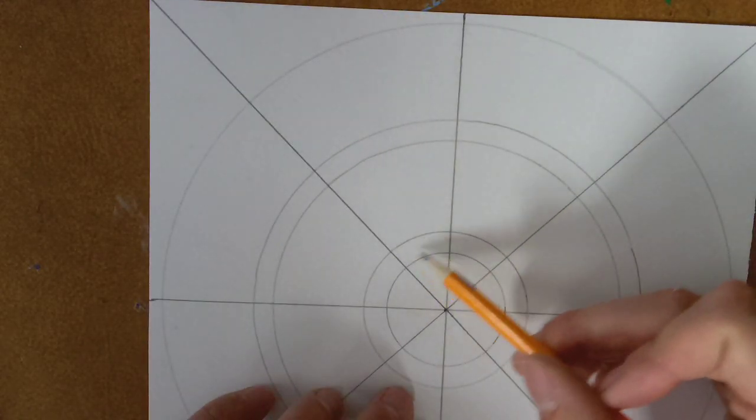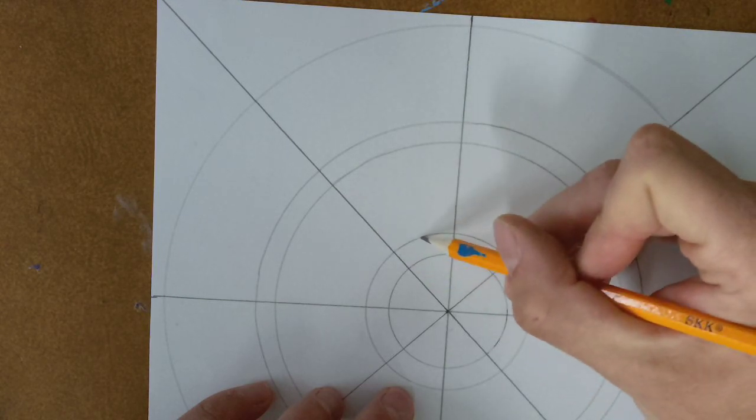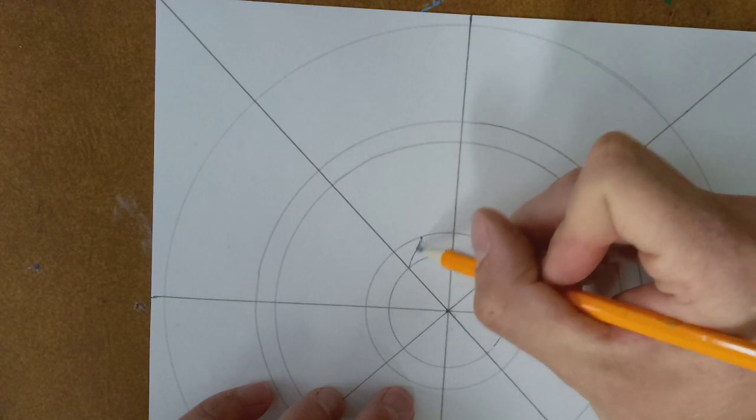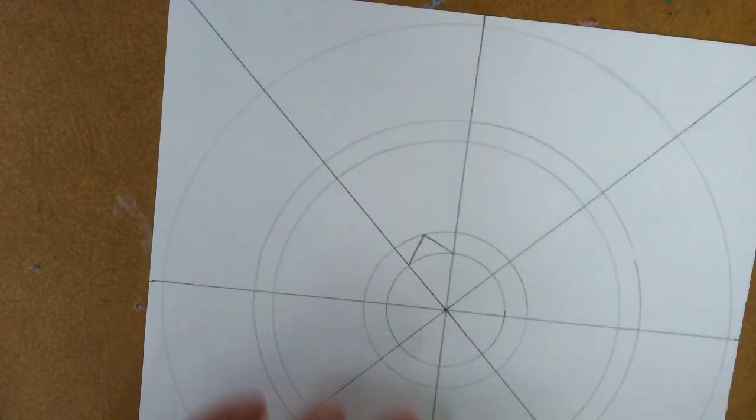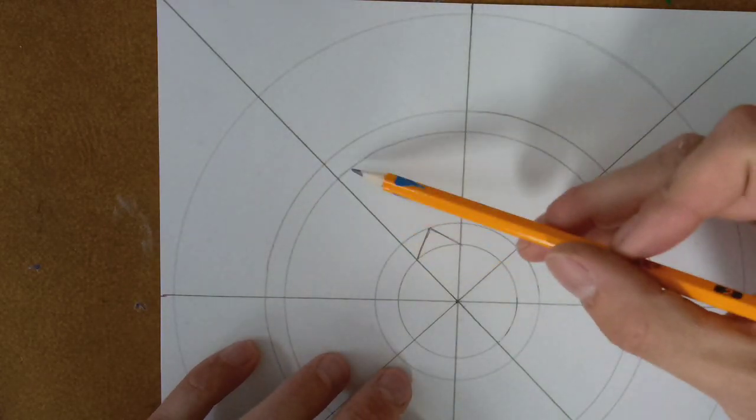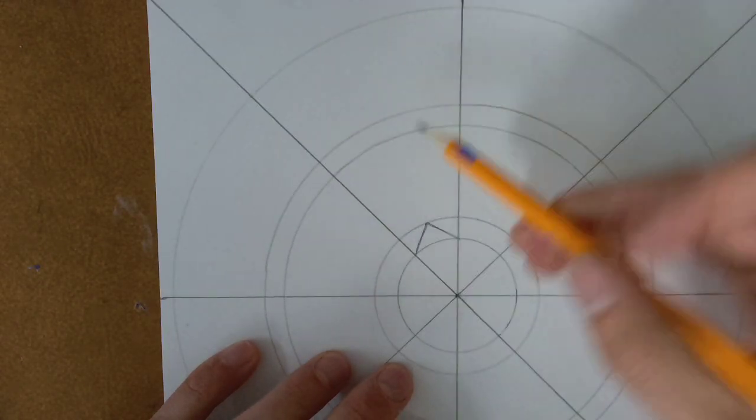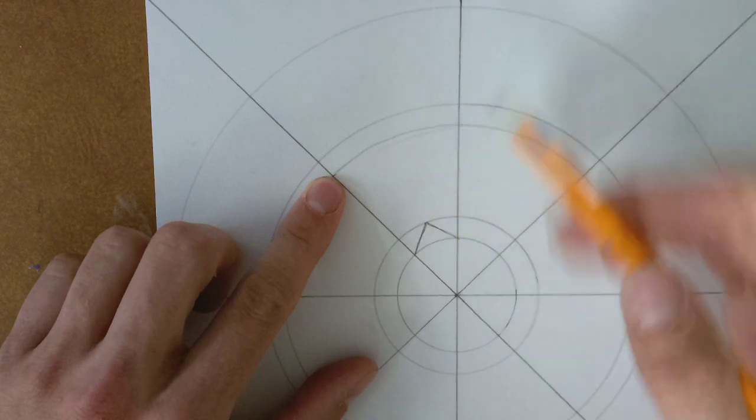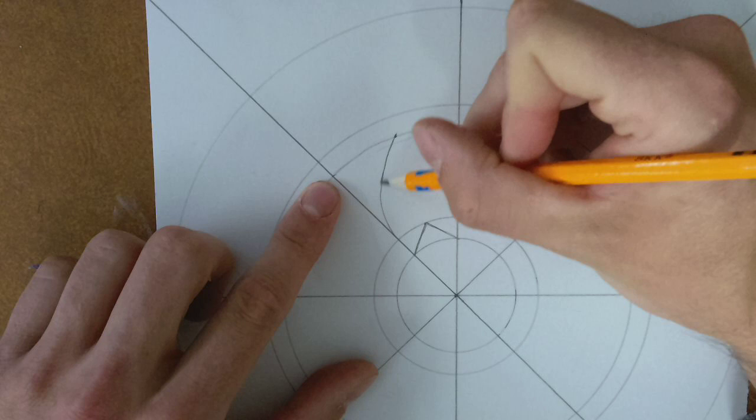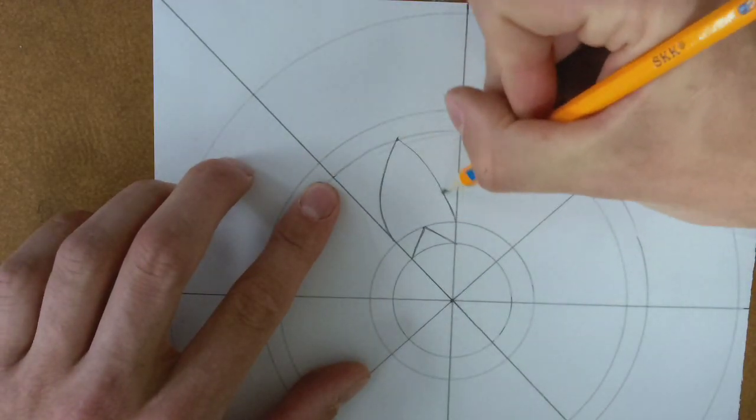So let's for example, let's start at this one right here. Maybe what I'll do is find the center of this shape. And what I'll do is go corner to corner and just draw a simple triangle like this. Looks pretty cool. Maybe for this big shape right here, I could do something similar but a little bit different. So what I'll do is go from corner to corner, put a dot where I think the center is. And maybe I'll draw a curved leaf, like a curved triangle shape, excuse me, or a leaf shape, something like that.